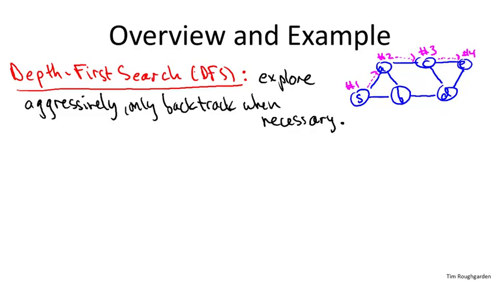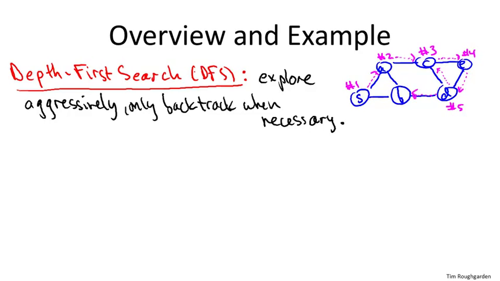Now from E, there's only one neighbor, not counting the one that we came in on. So from E, we go to D, and D is the fifth one we see. Now from D, we have a choice. We could either go to B or we could go to C. So let's suppose we go to C from D. Well, then we get to node number 3 where we've been before. And as usual, we're going to keep track of where we've already been. So at this point, we have to backtrack from C back to D. We retreat to D. Now, there's still another outgoing edge from D to explore, namely the one to B. And so what happens is we actually wind up wrapping all the way around this outer cycle, and we hit B sixth. And now, of course, anywhere we try to explore, we see somewhere we've already been.